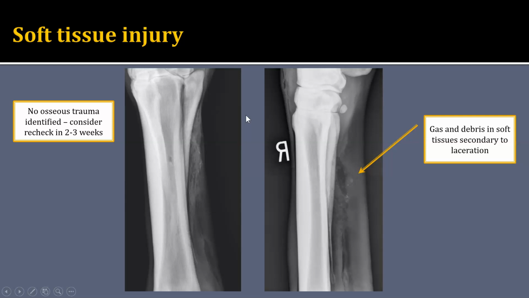And so it's really important to consider radiographing the bones of the affected area again in maybe 2 to 3 weeks, because if you remember, when we start to see bone involvement, it takes at least 5 to 7 days when we first want to identify lysis, and it can take up to 10 to 14 days to identify periosteal reactions. Therefore, it's going to take us radiographically at least a week to identify any osteomyelitis that has occurred at the time of trauma, because the radiographs will lag what's happening. For example, if you wanted to do some alternate imaging, say with scintigraphy, scintigraphy can actually identify osteomyelitis within 24 hours.